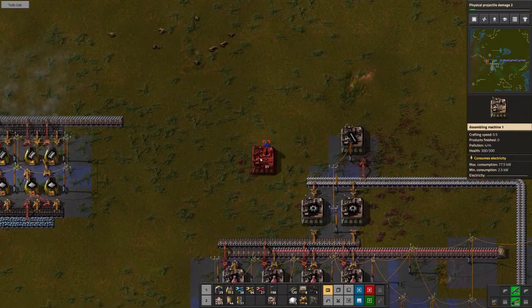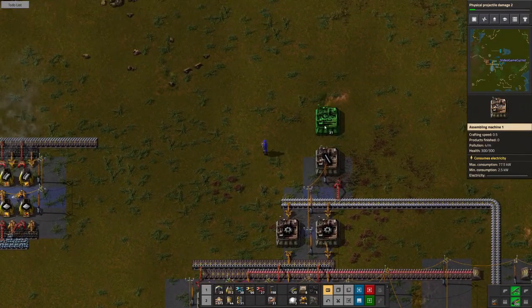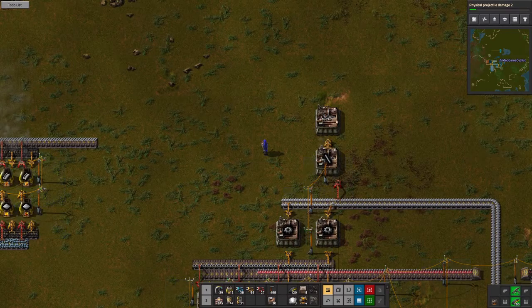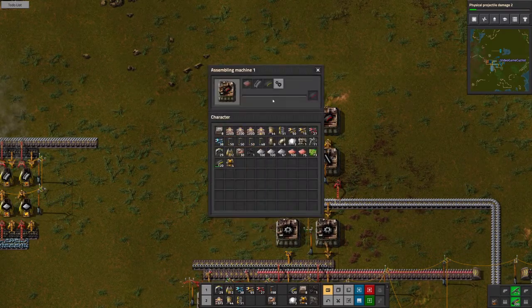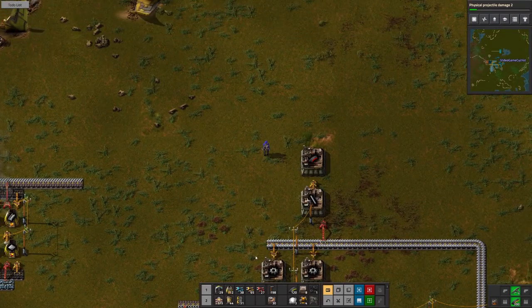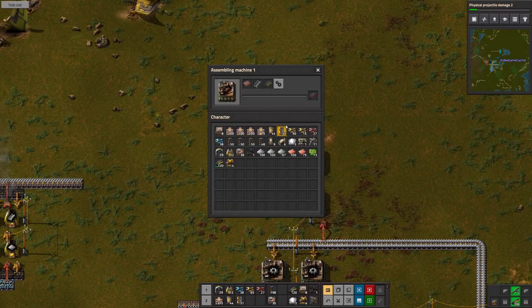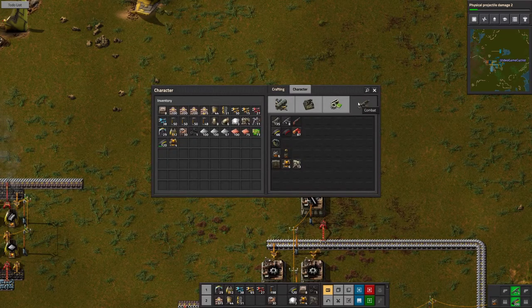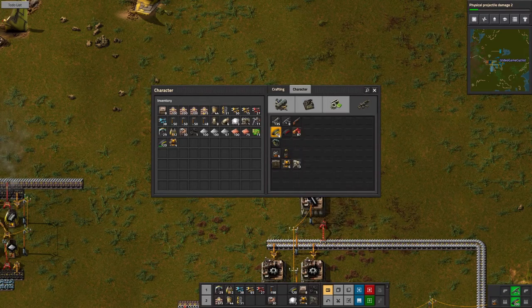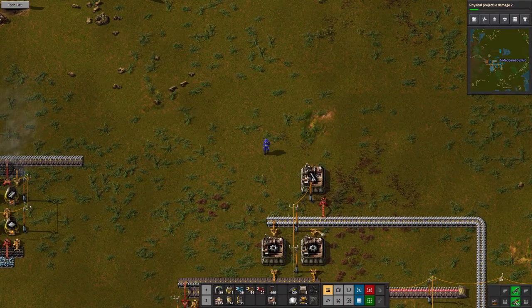We're going to have three of them coming in. Okay, so if we put you there, this can direct insert into here to make piercing rounds. We need steel plate and copper plate. All right. However, we need... What am I doing? What was I building? Copper plate, steel plate, and firearm. I don't know what I was thinking. What? No. Piercing rounds. Let's get piercing rounds going.